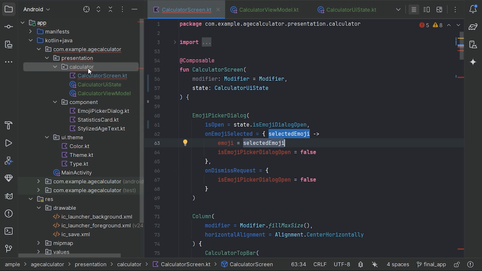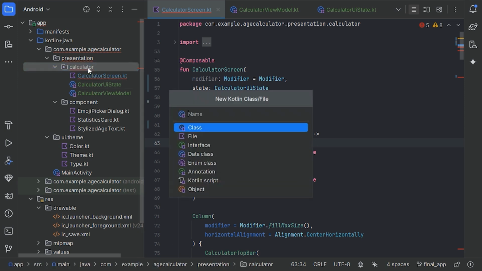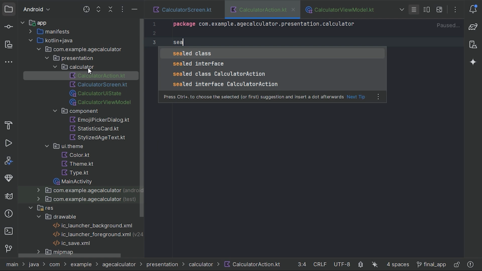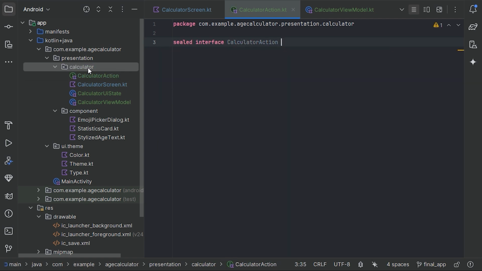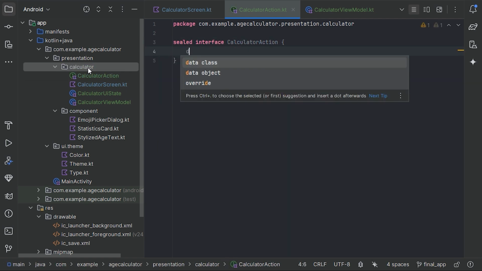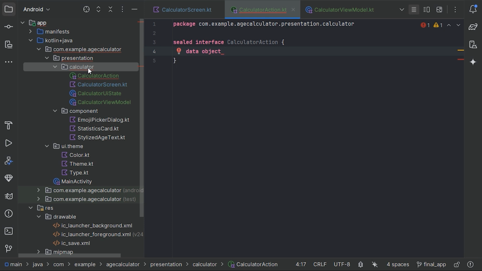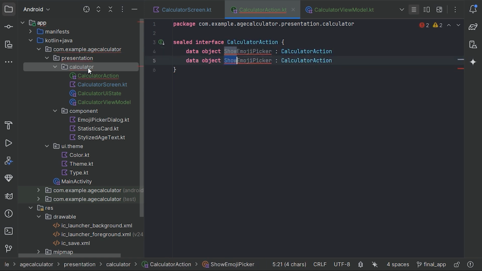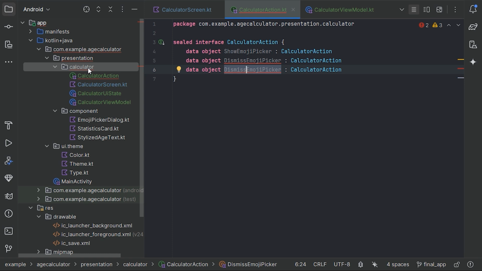So here in our calculator package, create a file with the name CalculatorAction, and this CalculatorAction we will keep as a sealed interface. And let's use this data object ShowEmojiPicker. This will be of type CalculatorAction. Next will be DismissEmojiPicker, and one more will be EmojiSelected.